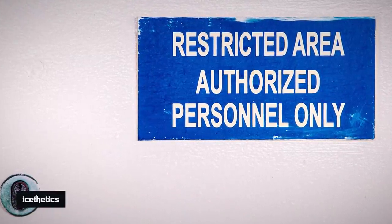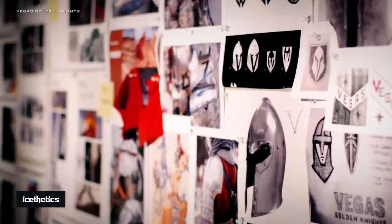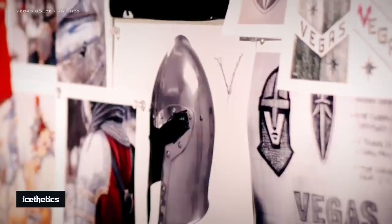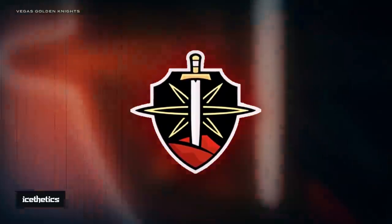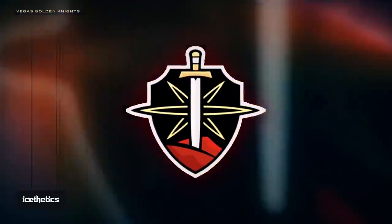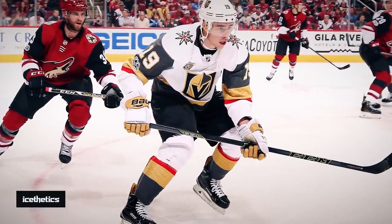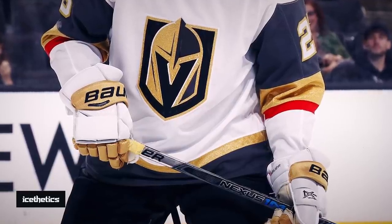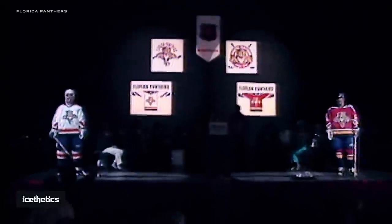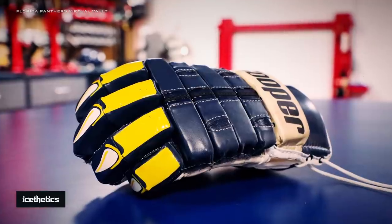It's rare these days to get a peek at unused logo designs, but on occasion they do slip out. Here we can see a handful of ideas proposed for the Vegas Golden Knights, mostly variations of the helmet we know today. There was also a logo reminiscent of the team's secondary mark, but with the sword wedged between the familiar red rocks of the Nevada desert. One way the Knights' uniform design stood out when it debuted was white gloves to go with their white road jerseys. But experimentation in glove design started long before that — when the Florida Panthers revealed their logo and uniforms in 1993, there was a unique touch that never made it to the ice: gloves with claws.